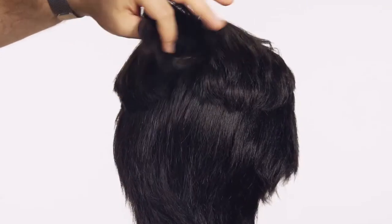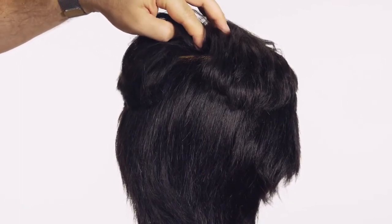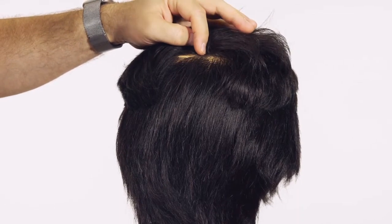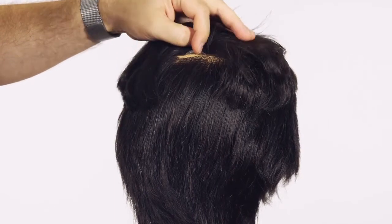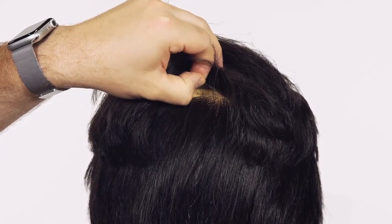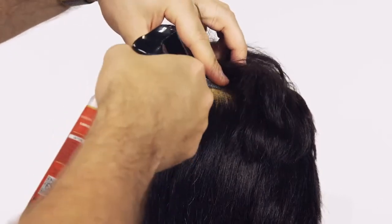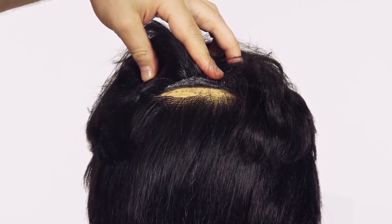First thing you want to do is locate the back edge right here in the center. So the back center edge of the hair system is the first thing you want to find. And then from that point, once you find the center back edge, you slowly begin separating the hair system from your actual scalp. The second step is to lightly pull and then release the edge as the hair system is lifting. And what I'll then do is spray maybe 1 to 2 spritzes right into this area.